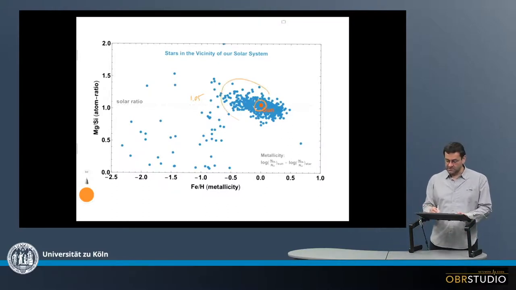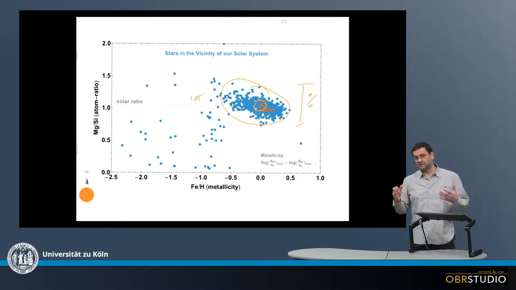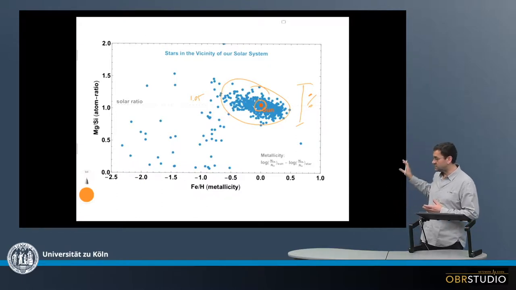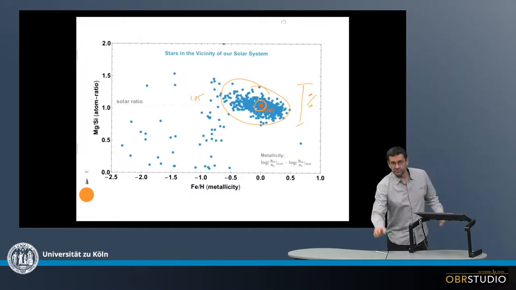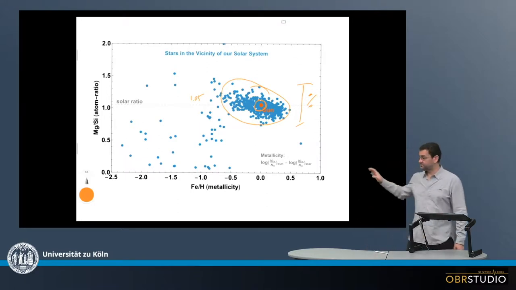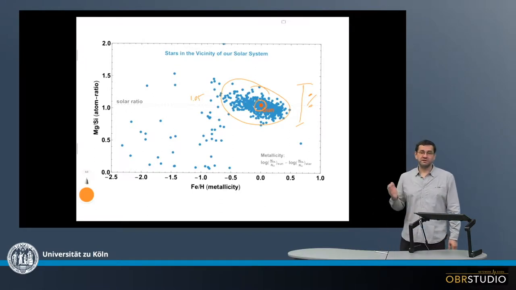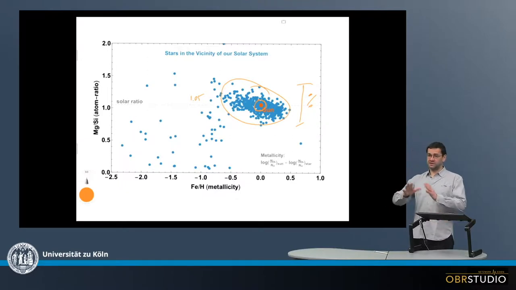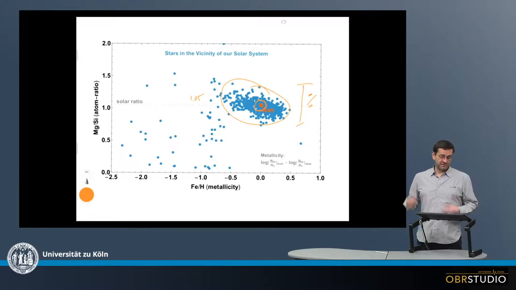Because here we can see that the other stars actually have quite a similar composition as our Sun has. As said, this is a linear scale. So this range here is just a few percent variation or tens of percent variation here. It's not a lot. So most of the stars have the same composition as our solar system, some even more magnesium, which would mean even more pyroxene or olivine. So the conclusion from this is that it is quite likely that in other protoplanetary disks, the silica that is observed is not because these systems have more silicon, but it is because there also some fractional condensation happened. So as I said, this is quite an important conclusion. Instead we can say it appears that we can use our solar system as a typical one to understand the formation of other planetary systems.